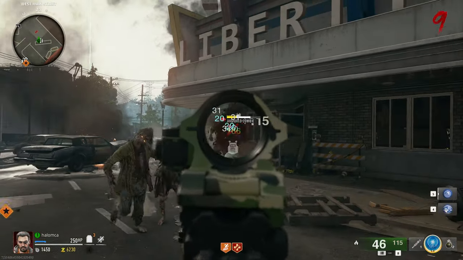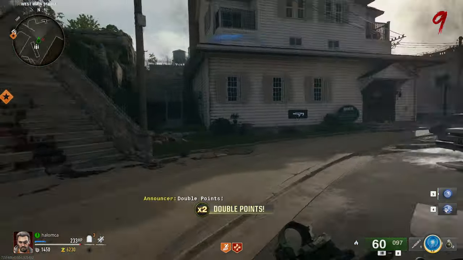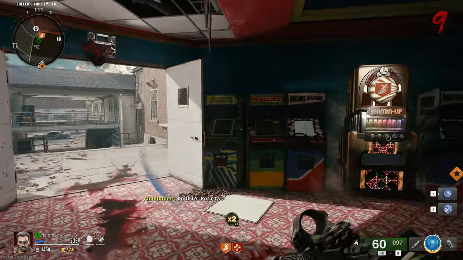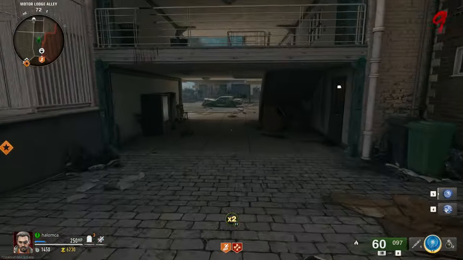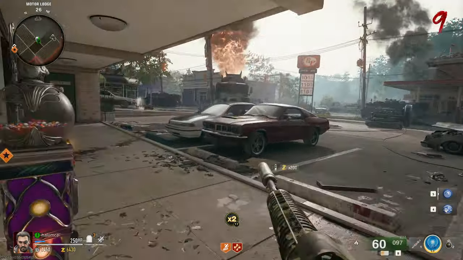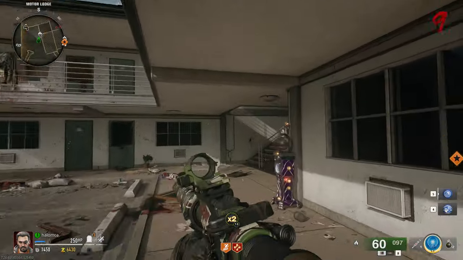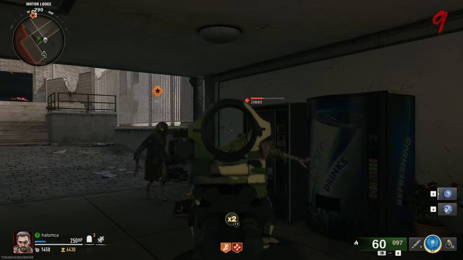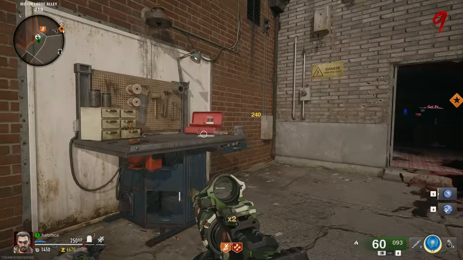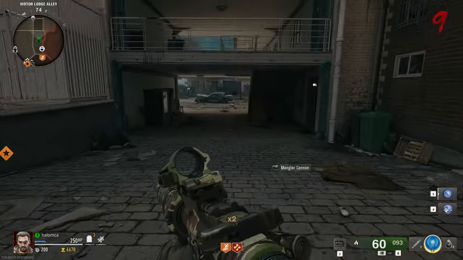Alright, let me get the armored zombie taken out. Ooh, a double points is so nice, but not right now. That kind of sucks, actually. Oh, man. Oh, well. It was at the end of the round, so not much I can do about that. Got those at least. That's good. I have enough for the Mingler Cannon. I passed the table again, though. Whoops. Take out one of them, I guess. Alright, Mingler Cannon added. That's good.